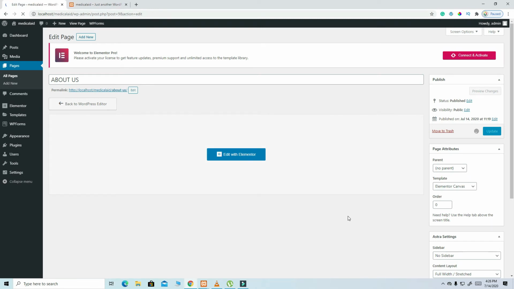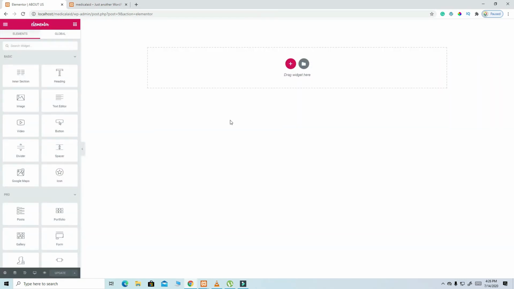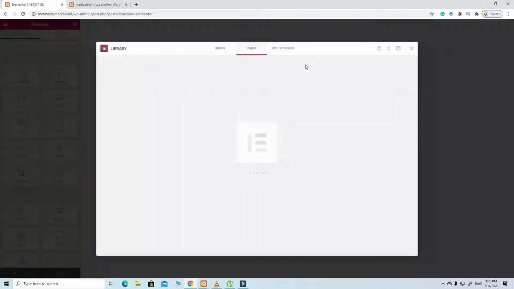Once we have updated, now we will click on edit with Elementor. We wait for it to load. Elementor has already loaded. So here I'm going to click on this part, then I'll come here to template.